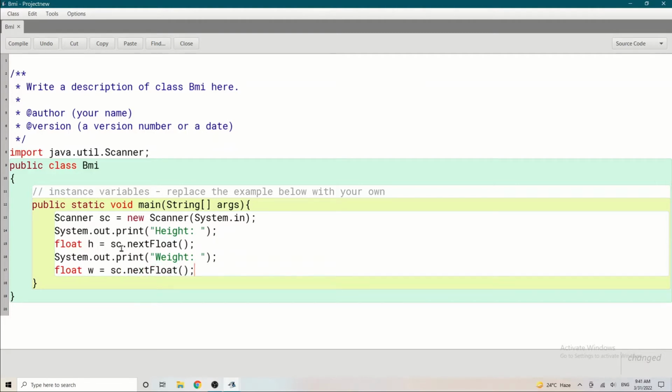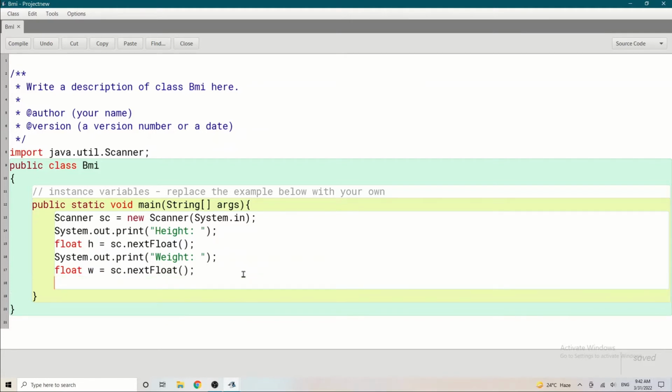So basically we are just saying that this code is an input and it's being stored in a variable called h. So when we take the input, it will be stored in this value and the weight will be stored in this value. Okay, then I'll just print input fully taken, so we can just see if it's working or not.